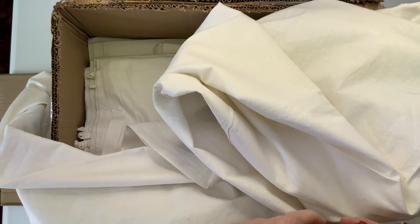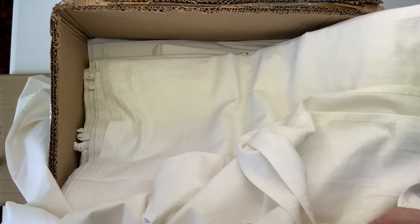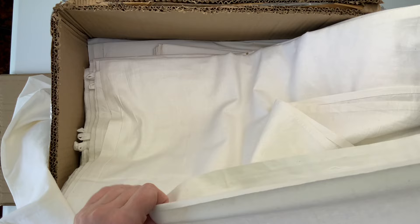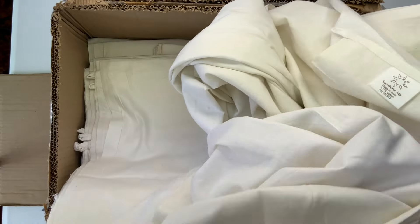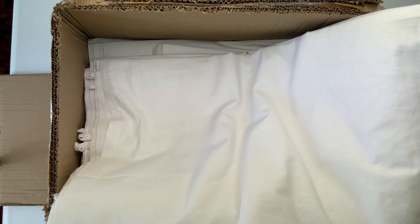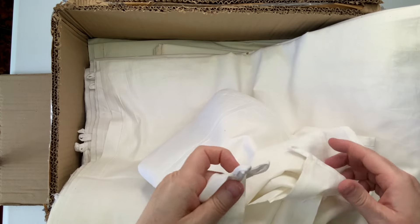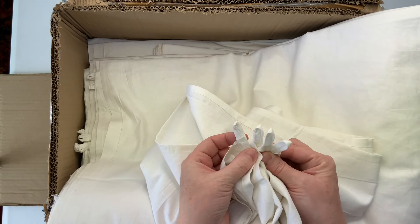I better put my blade away so I don't cut anything. I don't really need to open up this tapestry, but what I wanted to show you is I love their tapestries because they're 100% cotton. I don't exactly know what material this is, but I know it takes dye very well — you've seen me dye them before. They come with these loops on every corner, and they come in different sizes.